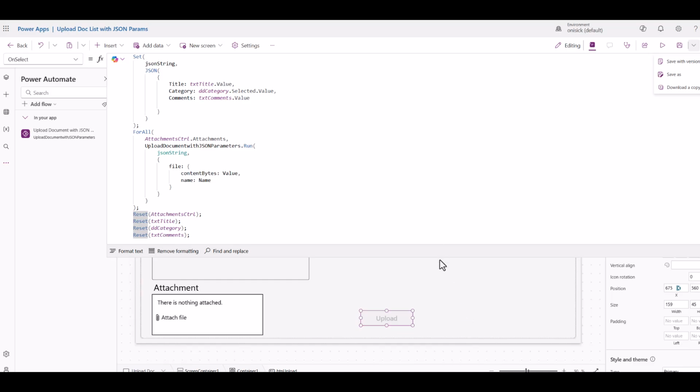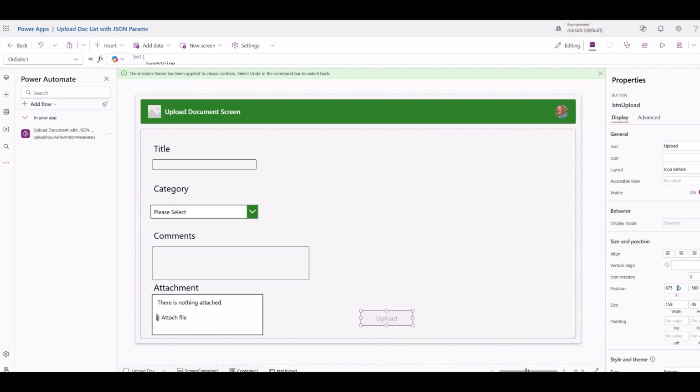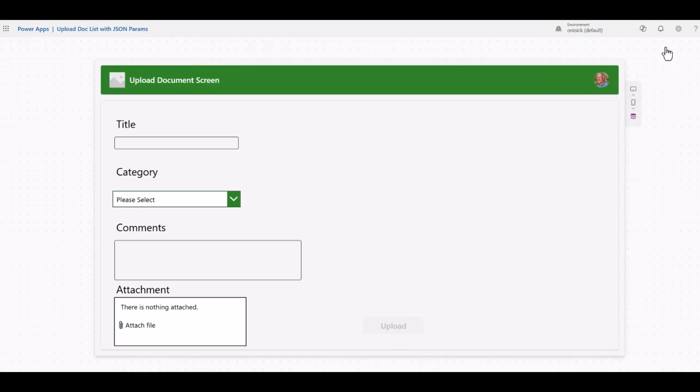So let's go ahead and push that back up. And we will first of all save and publish this just so we don't lose our work. Okay, so same thing. Stevens resume.